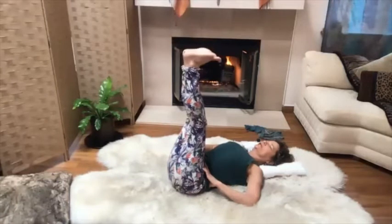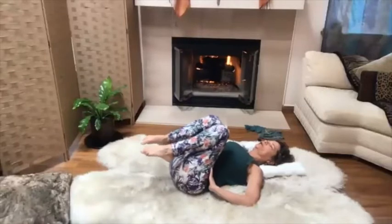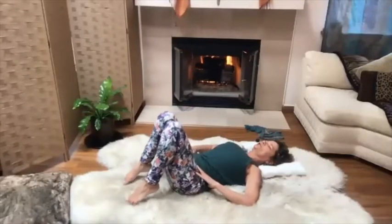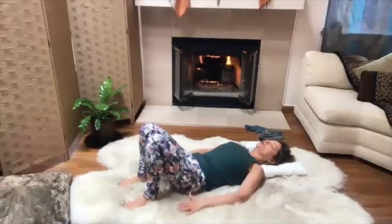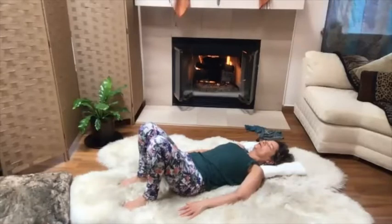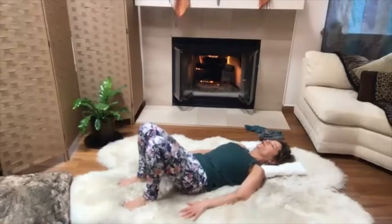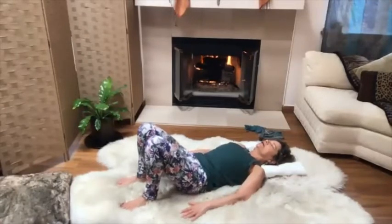Good. You can add a little bit more support there by going into bridge. So our feet will come to the floor hip width apart. We'll rest our arms to our side and just start tilting that pelvis back and forth, stimulating some movement in that pelvic bowl. The calves, pelvis, and the heart are the three pumps of the body.